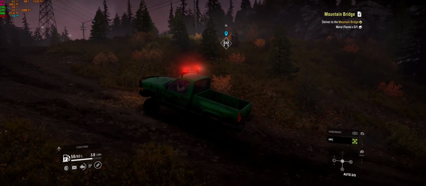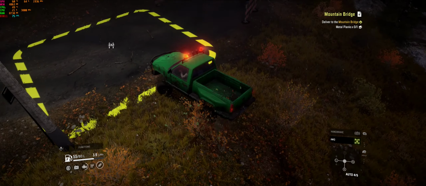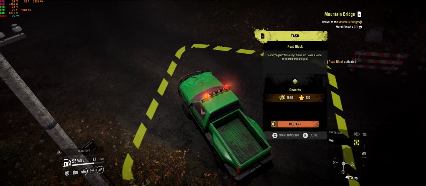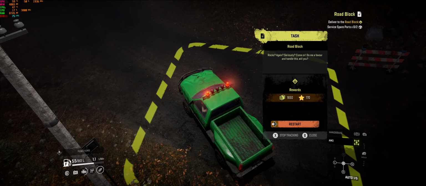Okay, so let's find out what we need for this mission. I'm just gonna turn over here. Hopefully I don't get stuck by doing this, but I think it should be fine. Show task. Let's accept this one as well. Track. We need spares, service parts for this one. So service parts, I think if I'm not mistaken, that flatbed that we have at our shop has got parts on it we need.